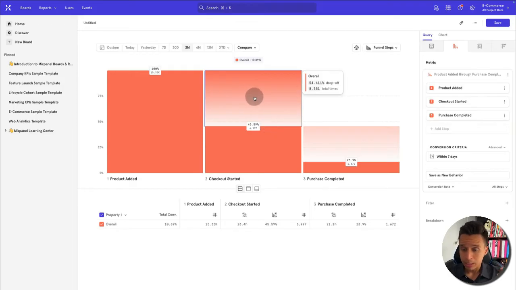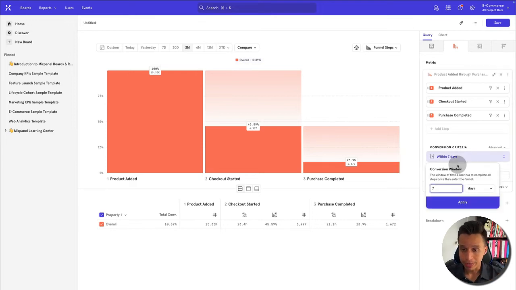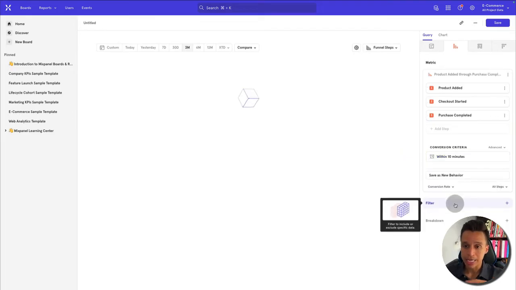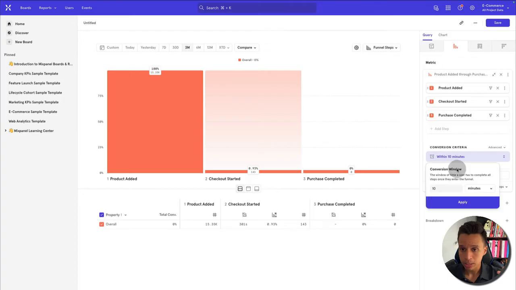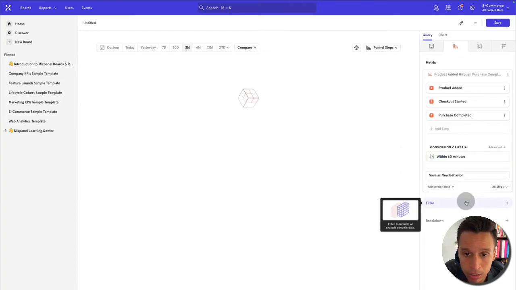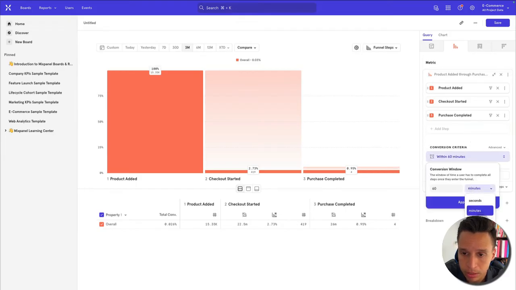From there, there's a few things we can play with, right? We have a conversion window of some kind, a conversion criteria. So we're saying within 7 days, but we can make this very tight, right? We can make this seconds or minutes. We might actually say, within 10 minutes of users adding a product, what does it look like? In this case, you can see it's actually not much. So the data might need to be changed to make it a little longer, and so on. So we'll keep it maybe 1 day.